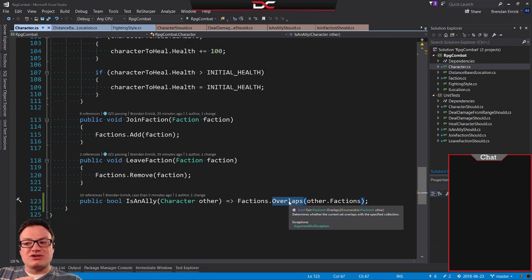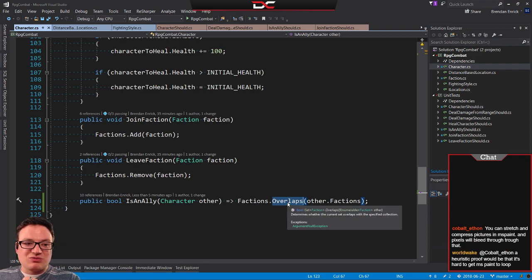It's not a collection, so a set and a collection are not the same thing. So in this case, because we have a set, it can say whether or not we have any overlaps. That means any values that are in both the set and the collection. So notice that we're doing a comparison with an IEnumerable.